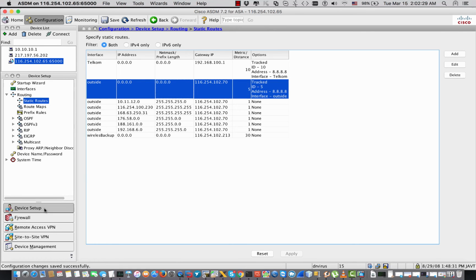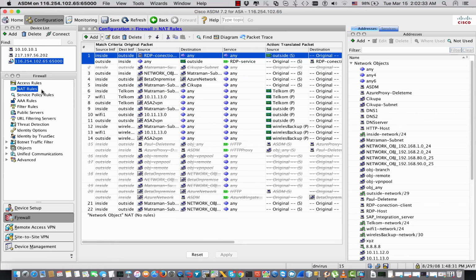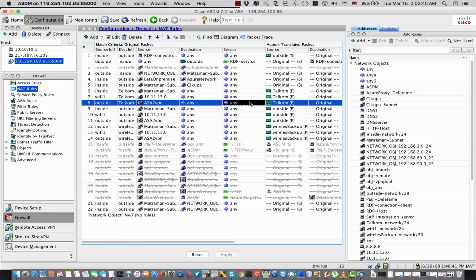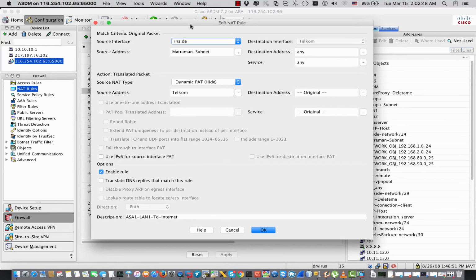Now there is an important thing that should be done in the beginning, which is in the NAT rules. In the NAT rules, as you see, I have NAT from my internal network, from all of the ISPs. I need to NAT the inside network, choose dynamic PAT, and choose the 3 ISPs.